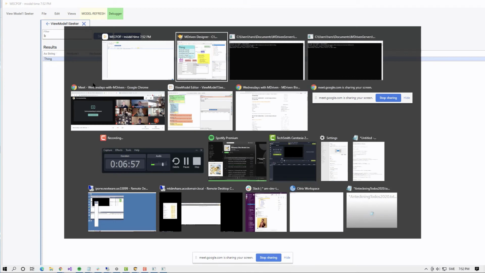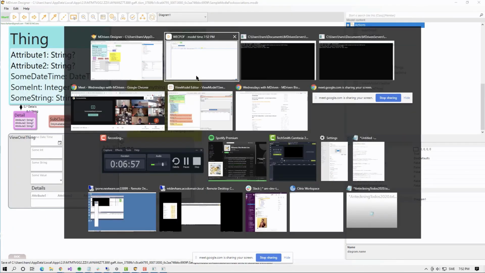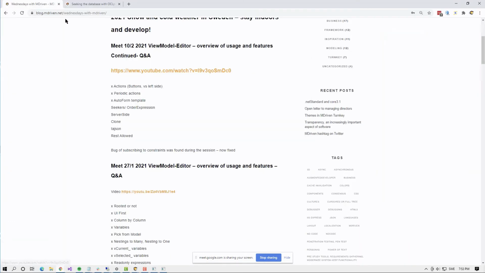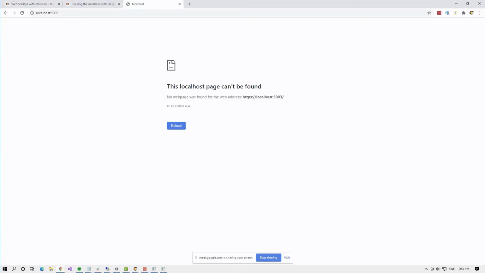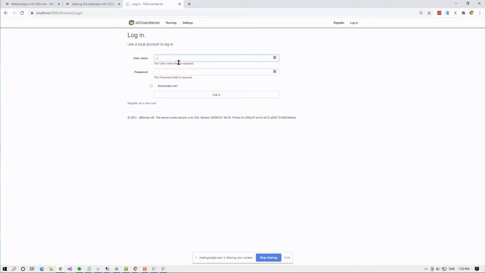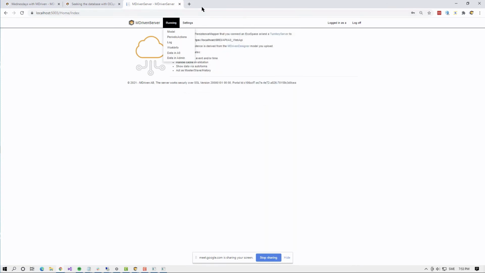Okay. So what's a server-side job? Let's look at the MDriven server interface. So that's a web application. This is just the local core version of it. If you don't know, it has A as user and 1, 2, 3, 4, 5, 6 as a password. It's no problem because it's local on your machine.